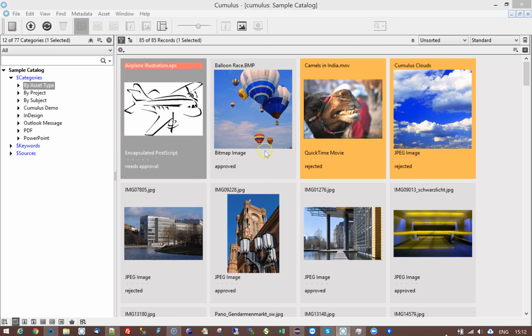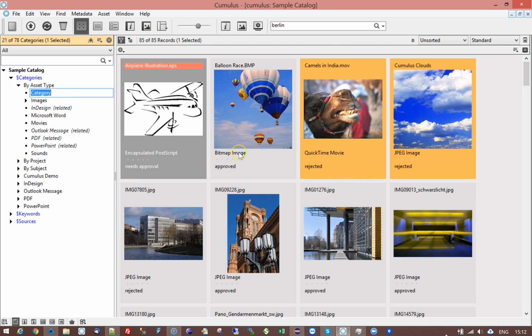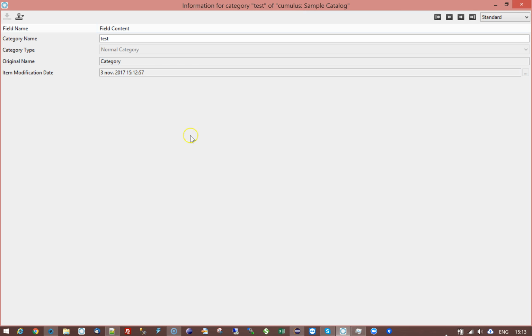That means from the moment that the category is created, that is the name that it's going to store. So if I make a new category and I say test, then at that moment, in the information, I see that it has here test and then original name.